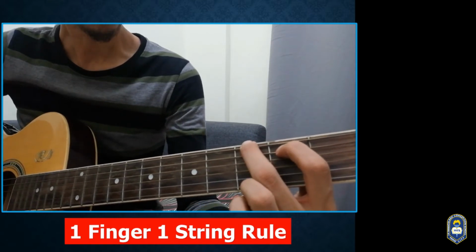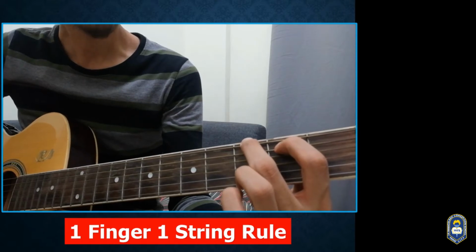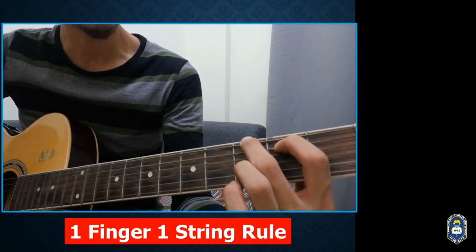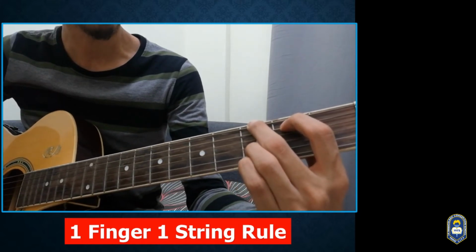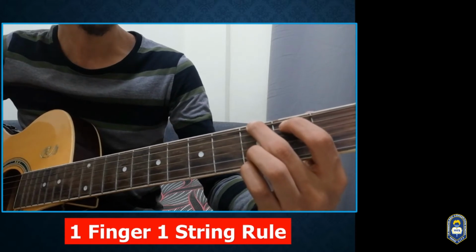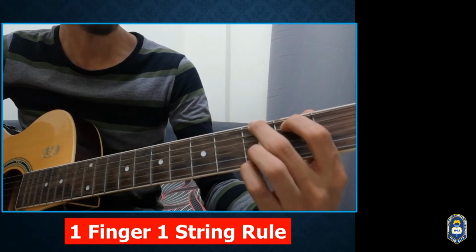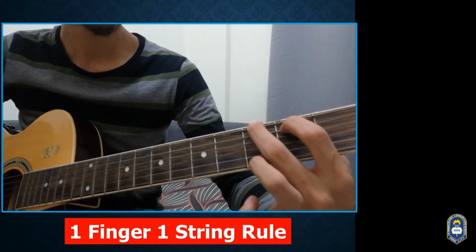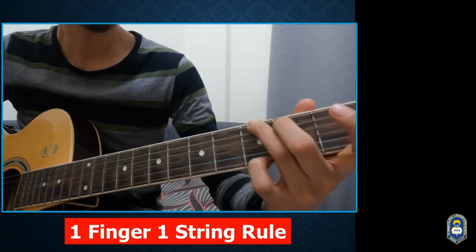Then your ring finger should be pressing the second string on the third fret also. Then your pinky on the third fret also, pressing the first string. So that is a G major chord. Sometimes they are using this form, others are using this kind of form.